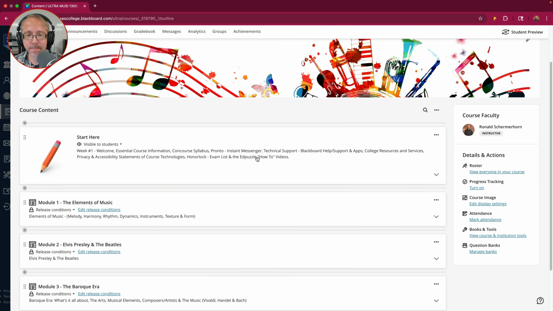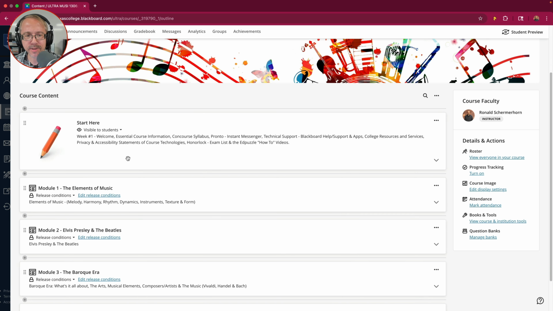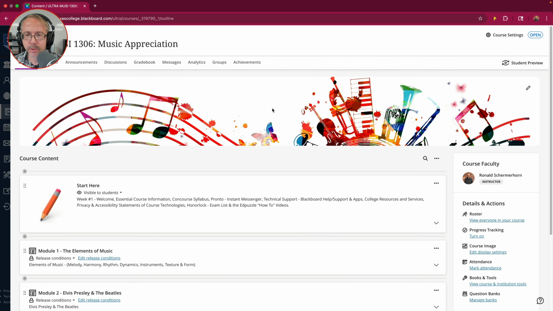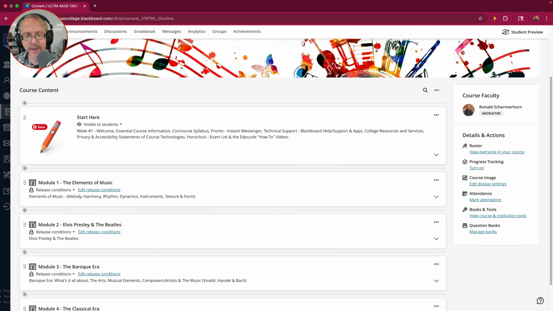Start here. Okay. Now, the images I'm adding here, these were licensed from Ensemble Elements. So my course banner, course image, I licensed from Adobe Stock. And then the icons I'm adding now have been licensed from Ensemble Elements. I'll leave some info in the description, so if you want to check that out, you can.